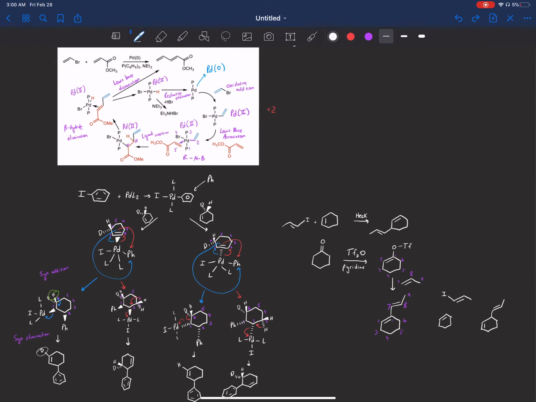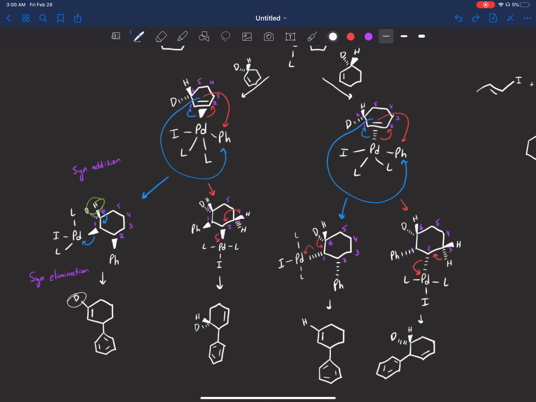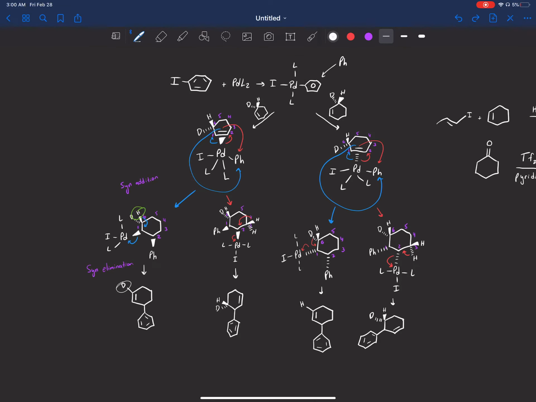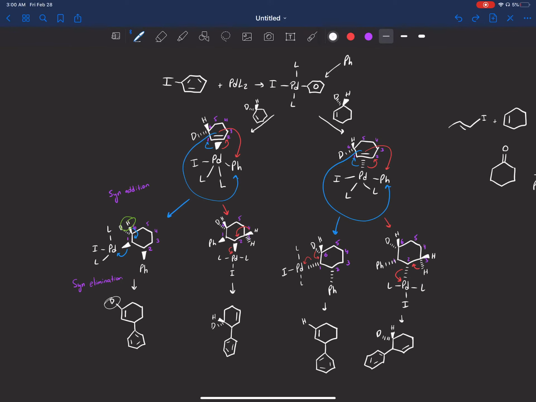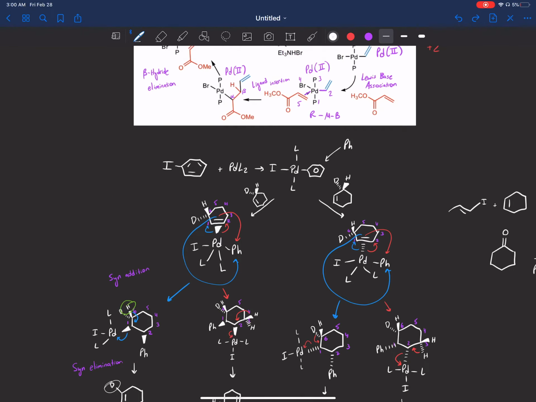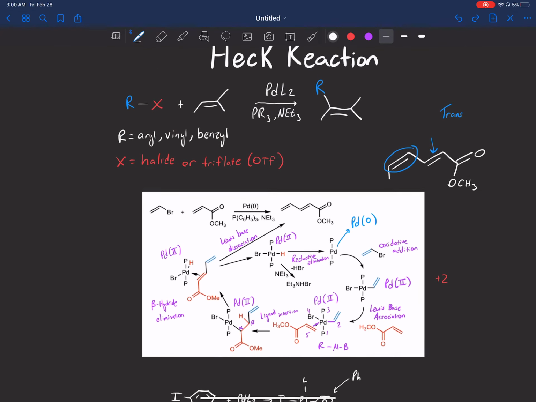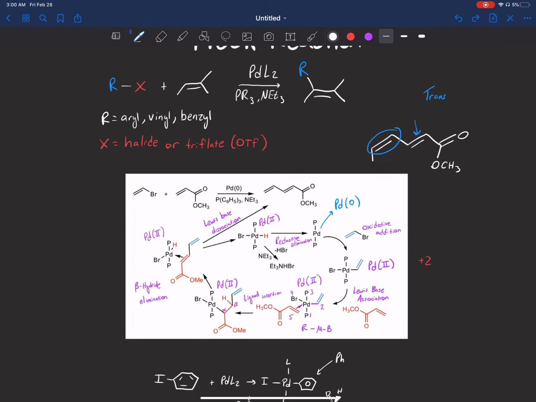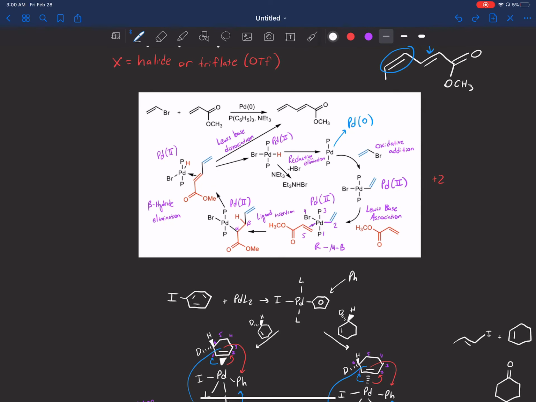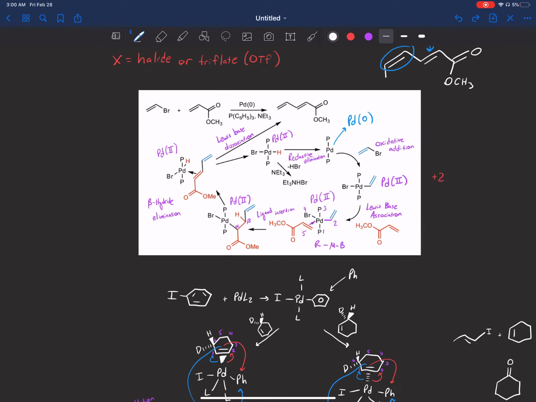I know it's probably a lot to take in, especially the cycle and this whole weird stereochem thing. This is probably more than you guys will need to know, but it definitely is a good understanding of this whole idea of the syn addition, syn elimination. So please have at least some sort of understanding of that, and also make sure you're able to understand these catalytic cycles. It's a really good idea. Get those 10 reactions down. Once you have those down, this is probably going to be the easiest question on the test. It's going to be 2 minutes, you can do it in 5 minutes, and it's going to be 3 points. All right, guys? Questions everyone should be able to answer.